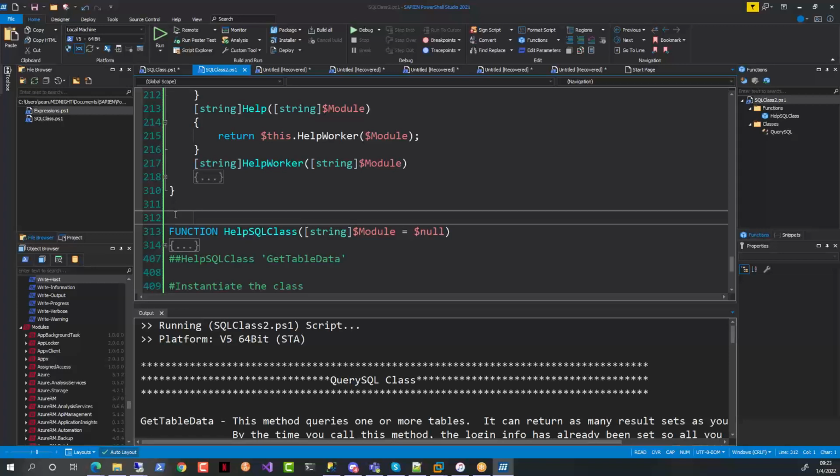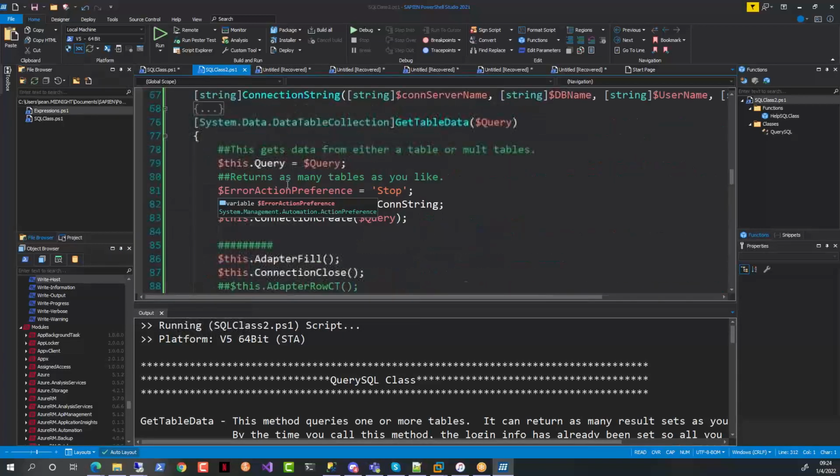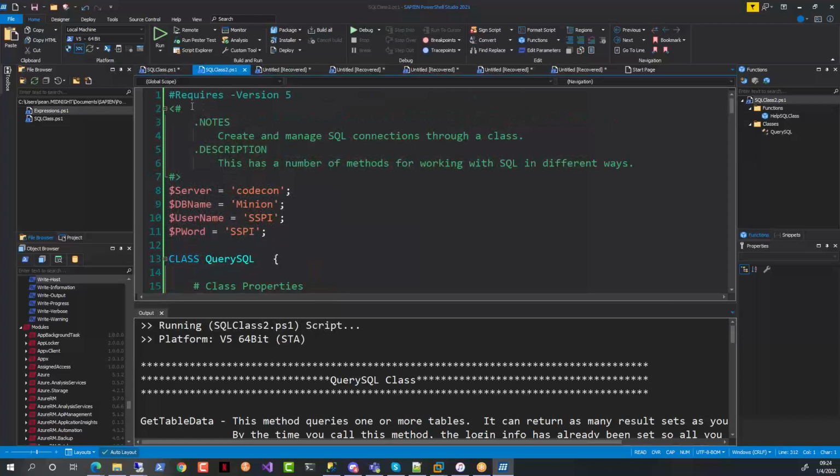Ahead of the class. In that case, it has to be in the top of the class, above the class. Exactly. So what you'll usually do in this case is, and you start nesting your dot sourcing, right? So in this case, you'll probably have a separate file with your functions in it.